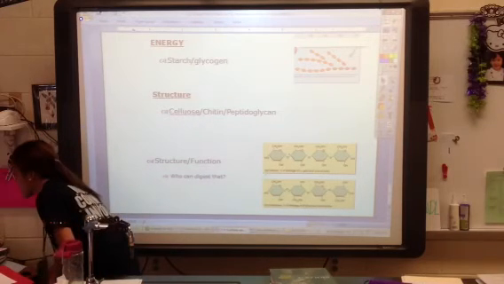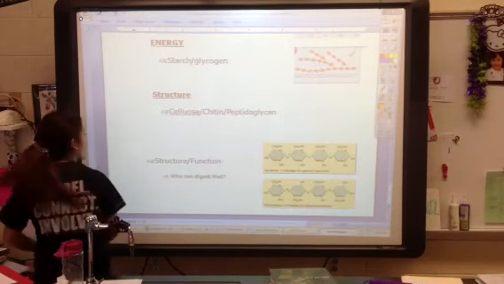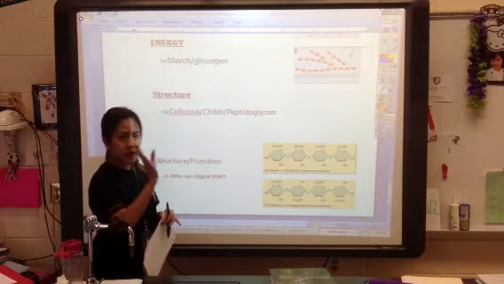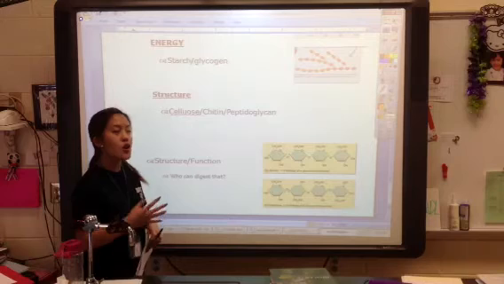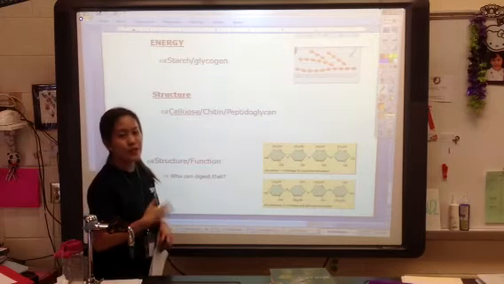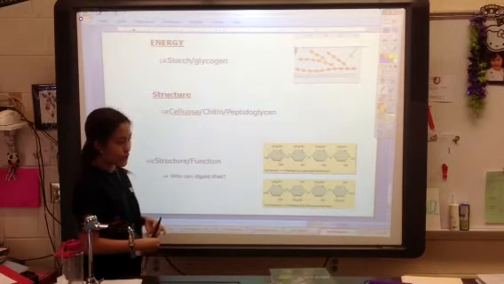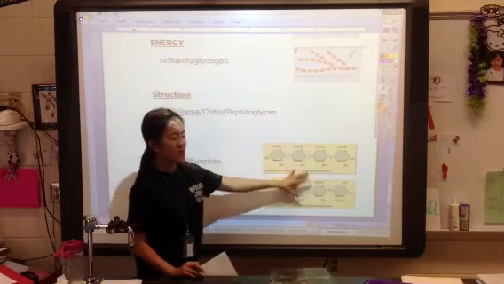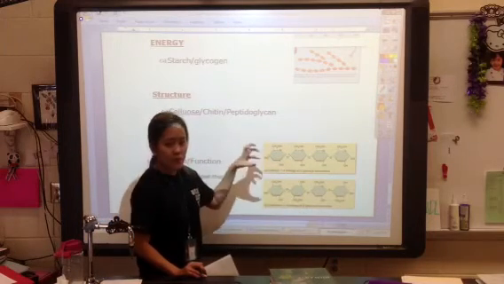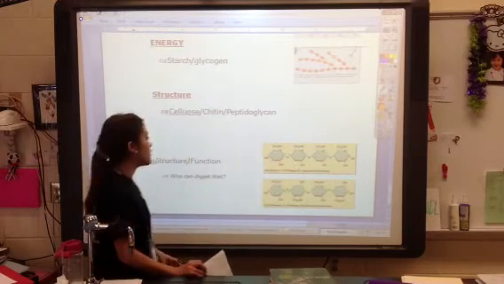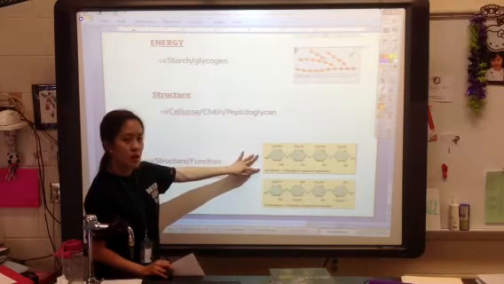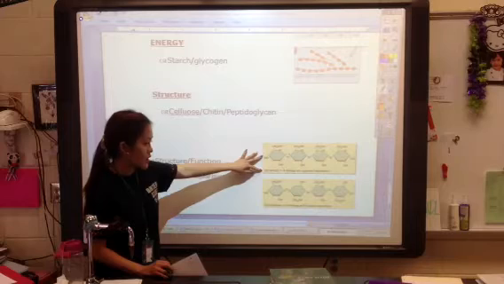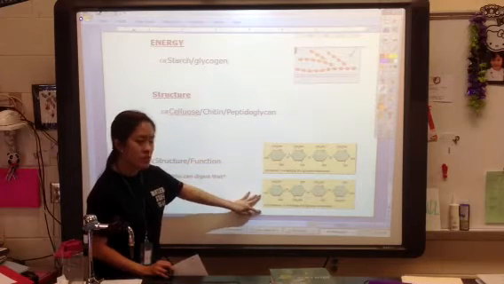So just like with the mitochondria, how we have all those folds within the mitochondria, within the matrix, and that allows for that increased surface area, which will allow it to increase the production of ATP that it produces. The same thing kind of happens with these sugars, and with the chemical molecules itself. So if you look here, we have two types of carbohydrates, two polysaccharides, starch and cellulose.